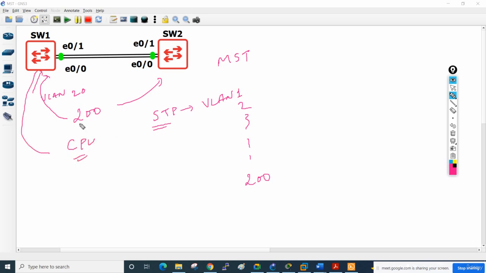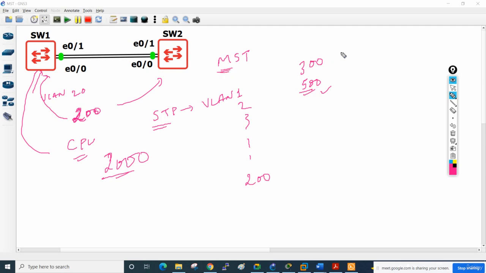If we have 200 VLANs, no problem. But imagine if we have 2000 VLANs, we will have an issue. But in a production network, if you are working in an enterprise network, we are taking maybe 300 VLANs or maybe more, maximum 500 VLANs, not more than this in an enterprise network. So in many organizations, they are not running MST.